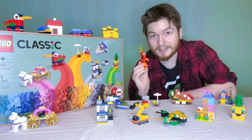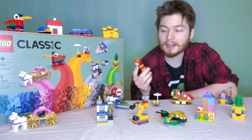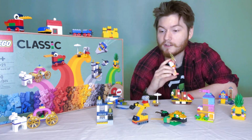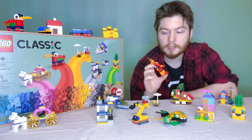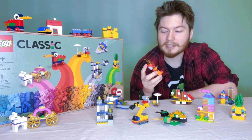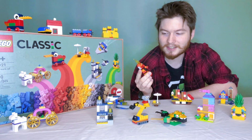So this is obviously the one that I was the most excited about. And this got the most discussion from this set of any of these models. This one was so hyped up, and it fascinates me. People went bonkers for this.